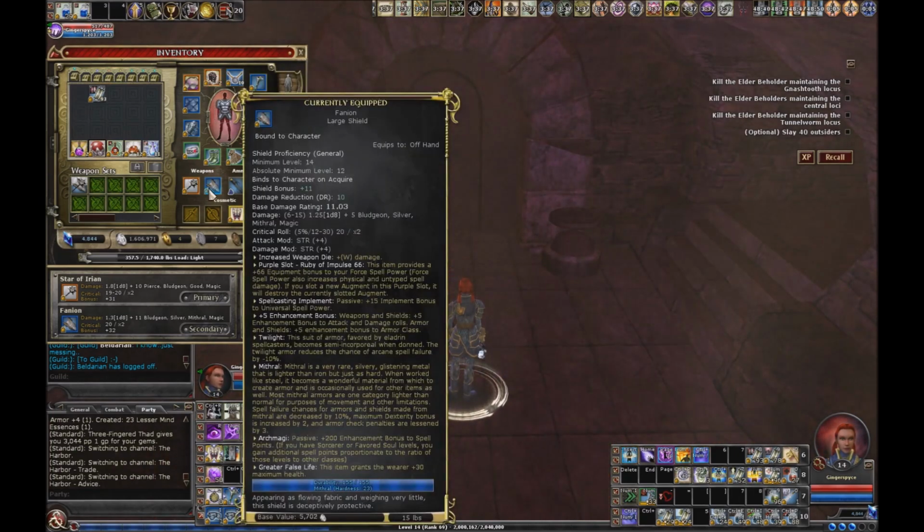This is a new item for this level, Fanyan. This is a beautiful shield. This comes from the Shield of Legends turn-in in Upper Necropolis. This has both Mithril and Twilight on it, so it has 0 arcane spell failure. So that's one of the things I had in my earlier videos for Warlocks. I had a little bit of arcane spell failure. Now I have 0, starting at level 14 because of the shield. It also has Archmagi, 200 bonus spell points there, greater false life. And then the purple slot, which I have slotted up with a Ruby of Impulse 66.